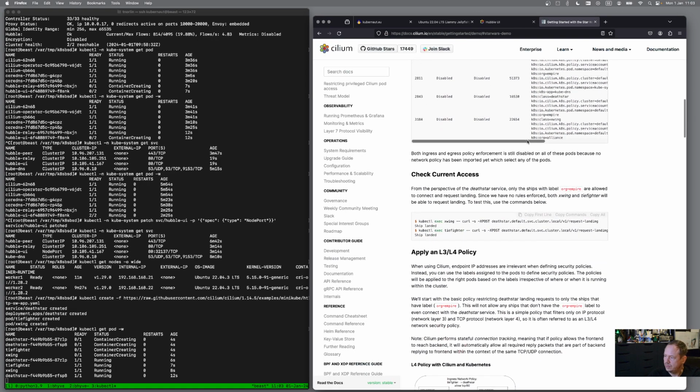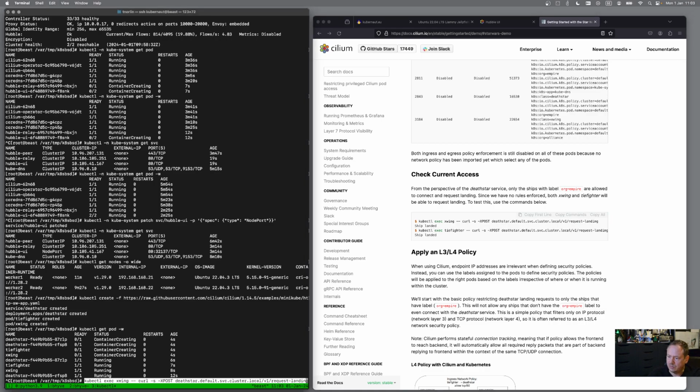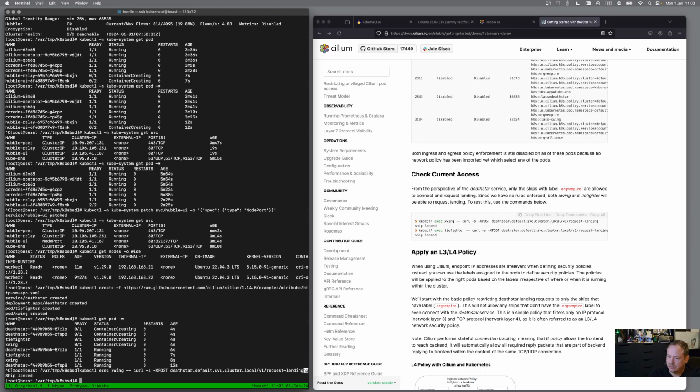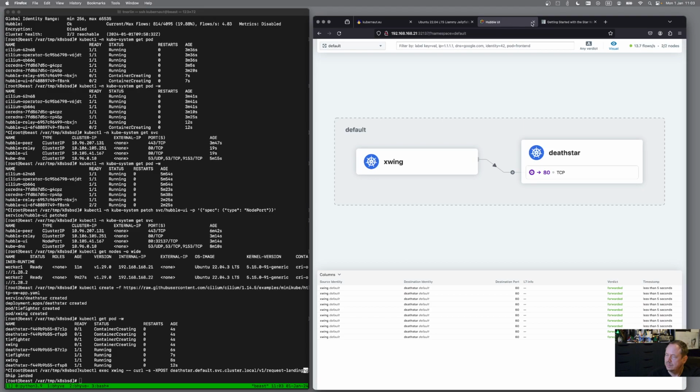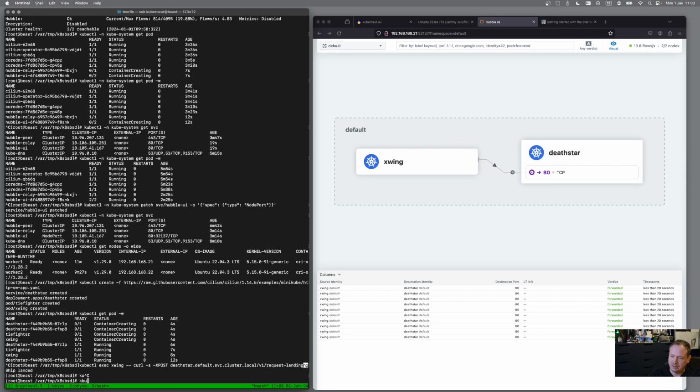We're not really communicating with each other, but we can do this one. We can have one X-wing land on the Death Star, and the Hubble UI here says the same. And with the Hubble CLI in here, we could have done it like this too.